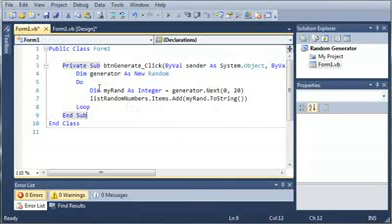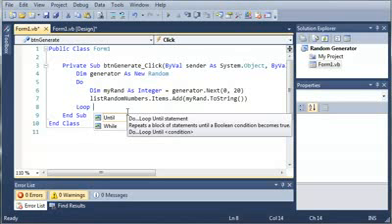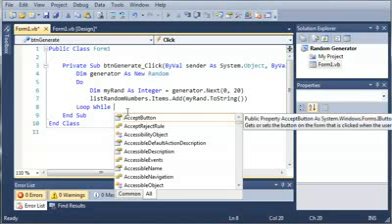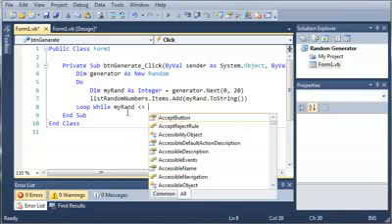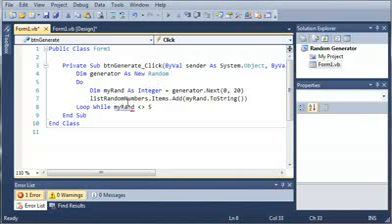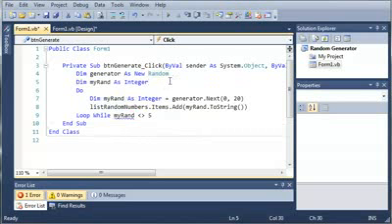But so now that our random number is stored in a variable, we can loop while my rand is not equal to a certain value. So we'll just go ahead and loop while my rand does not equal 5. And let's go ahead and declare this outside of the loop so that it can be used there.